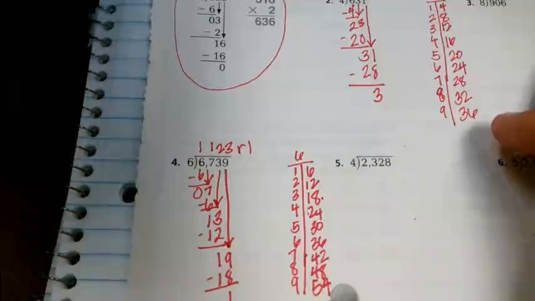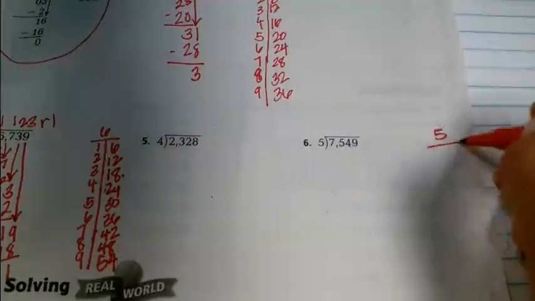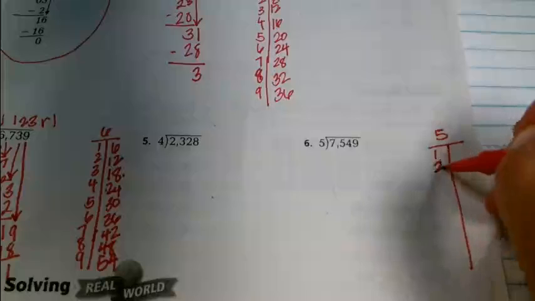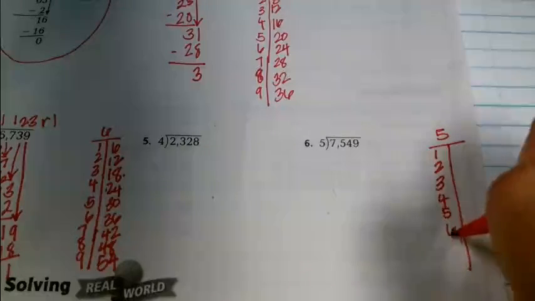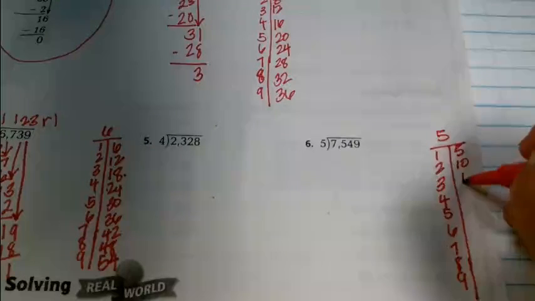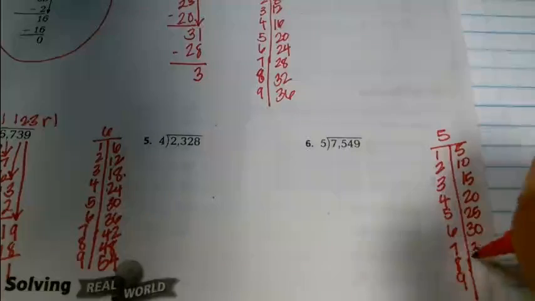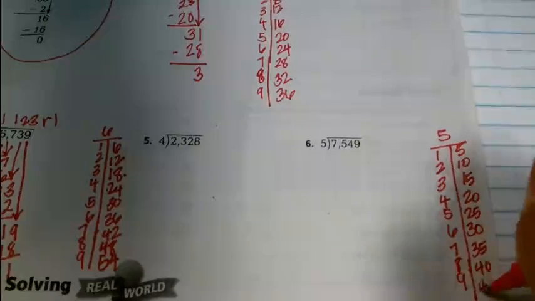If you got these wrong, that's okay. The point of this is for you to learn from your mistakes. So over here, making a 5s chart is very easy. But again, even though it's easy to do the 5s, I really encourage you to make these charts because it helps you keep track of your thinking.